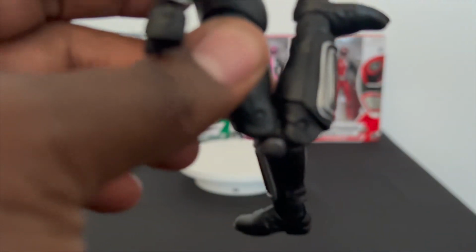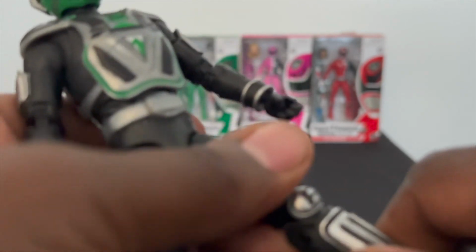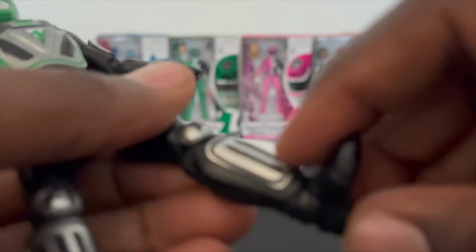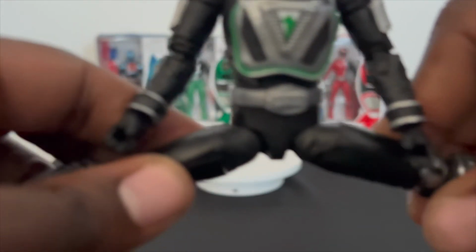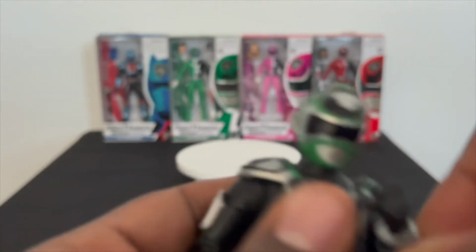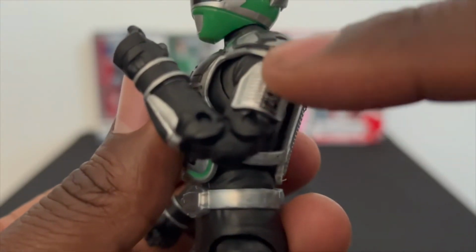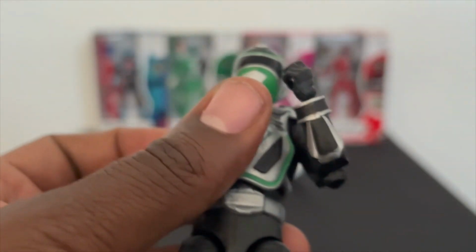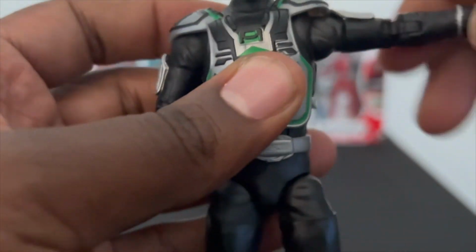Double joint being here in the knee. You do have a calf twist here. It does twist. Let me get a better view. It does twist. Of course, you got the ankle articulation here as well. Good split, pretty good split for the guys for the most part. Not going to complain. Once again, double joint here. You got the S.P.D. here on the arm. You got the forearm guard here. Once again, good arm extension up and across.